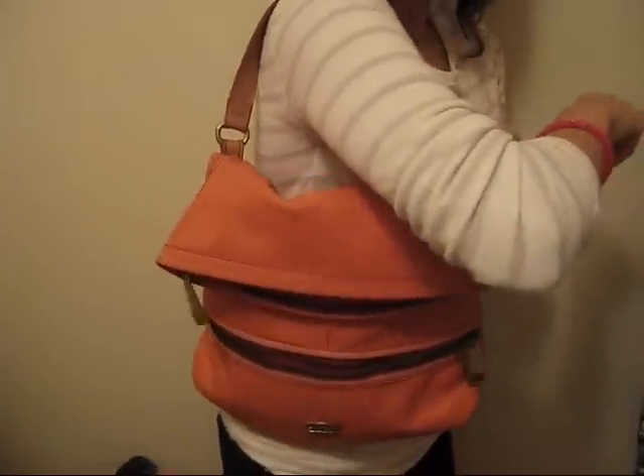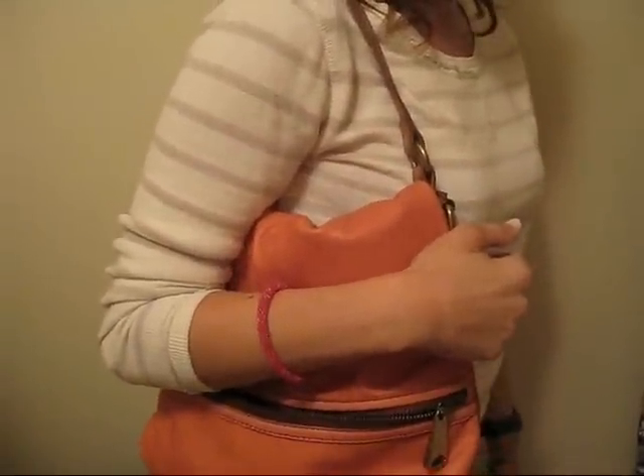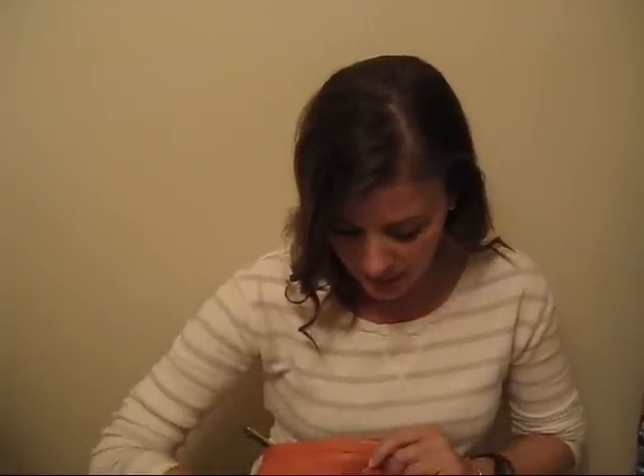Hope you guys enjoyed my updated what's in my purse video for summer. Let me show you what it looks like on me. I kind of like holding it like this because it sits too close to my armpit when worn up high. The strap is really nice, thick and soft. I carry it lower most times because it's comfy, and I don't always carry heavy stuff.